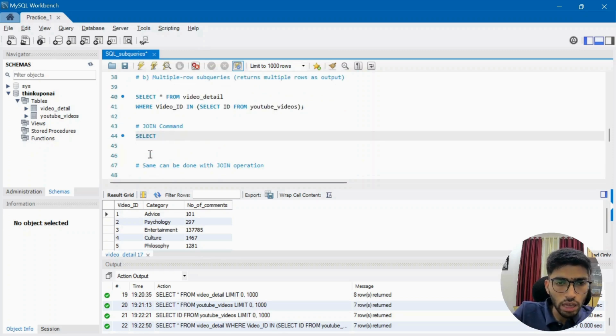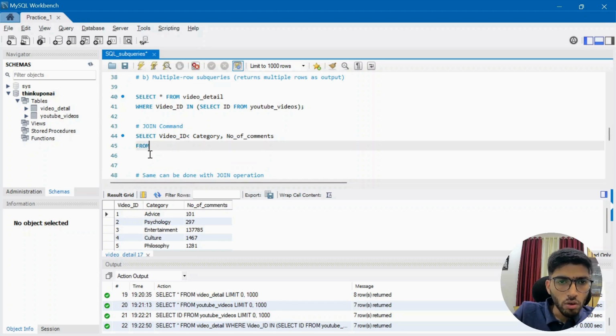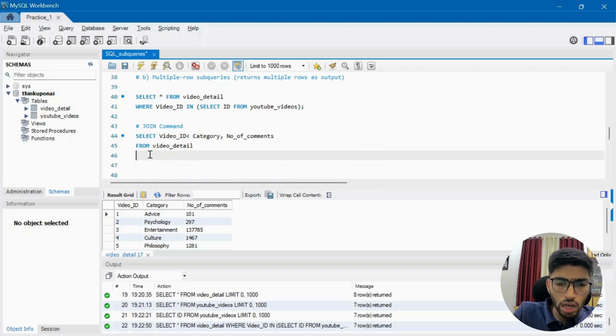I now have to select what columns I need to present in my view, and these are the columns that I need from the table video detail. Then I want to join another table, which is the YouTube videos table.